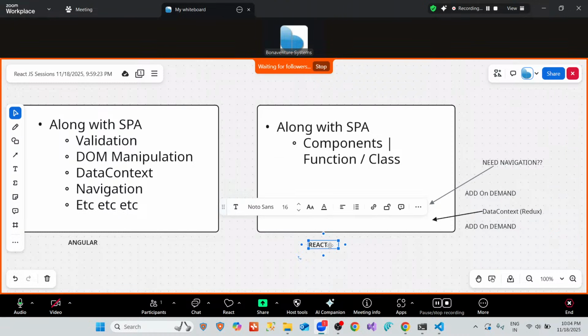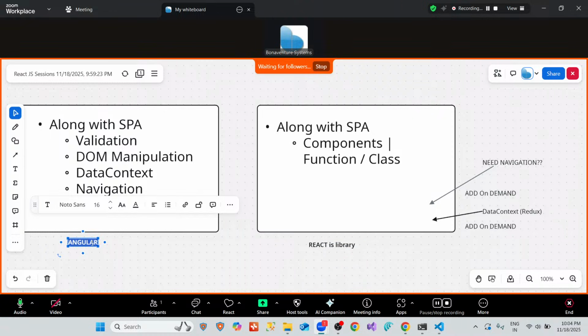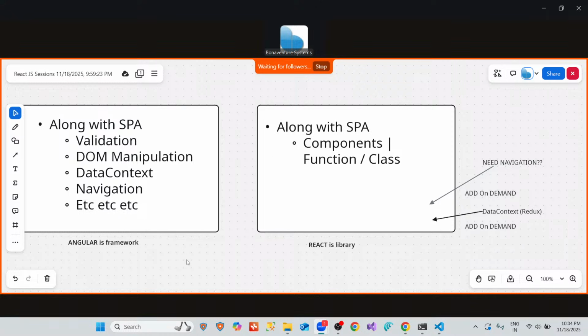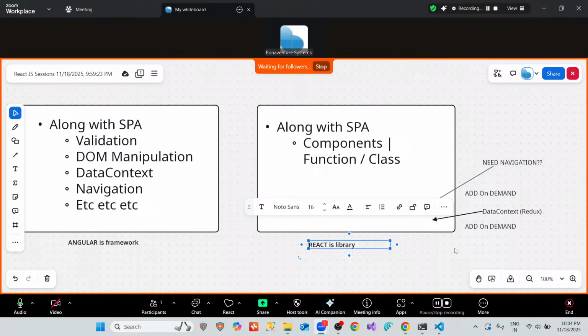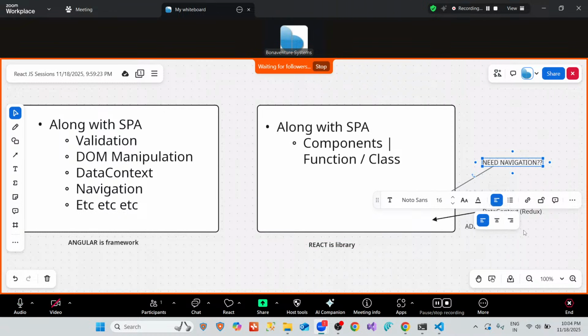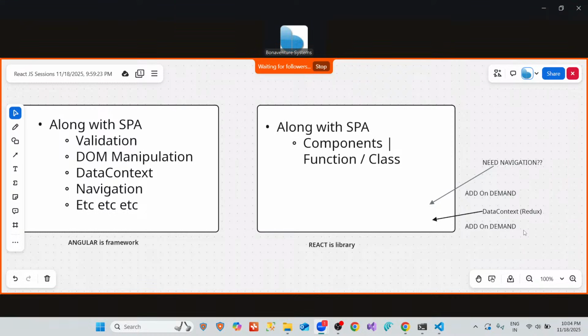So React.js is a library, a file which will just give you simple SPA features. Angular is a framework which comes up with many basic features like navigation features. It will come up with communication with the server features. It will come up with some services. It will come up with data binding and so on and so on. So Angular is that way heavy. React is lightweight, but in React you don't get everything. If you need it, you have to ask for it. React is very famous specifically for UI manipulation, and Angular has almost everything else, specifically in the client-side framework category.